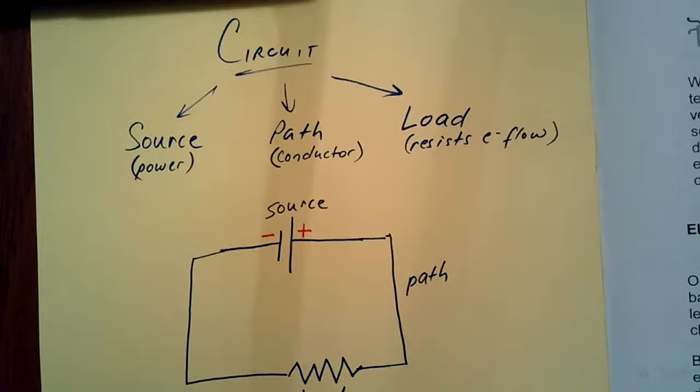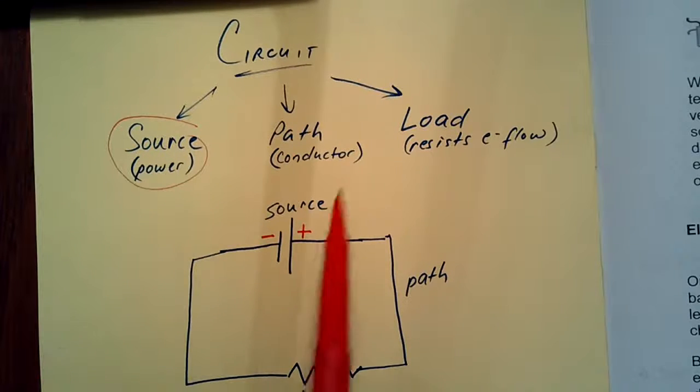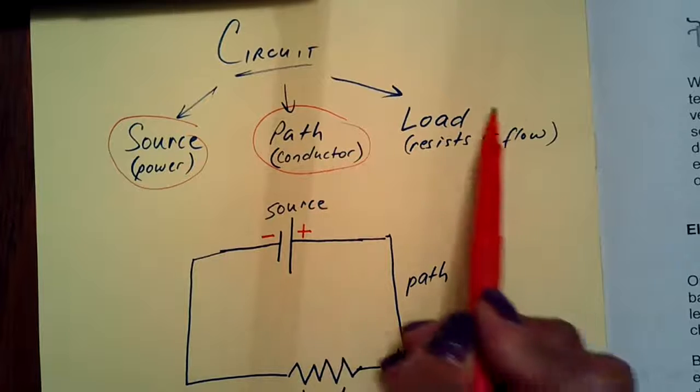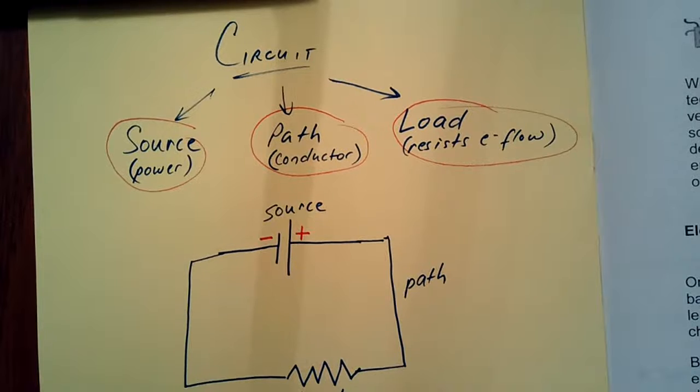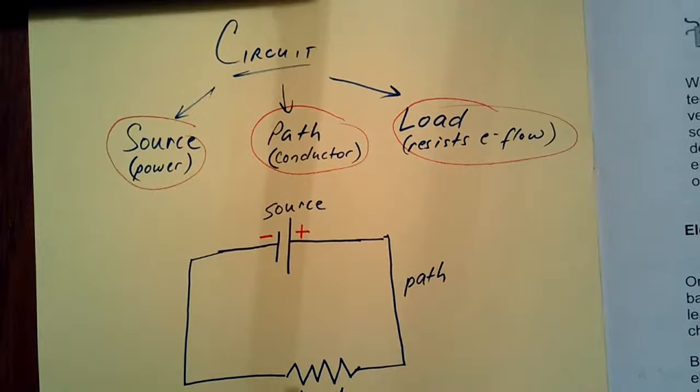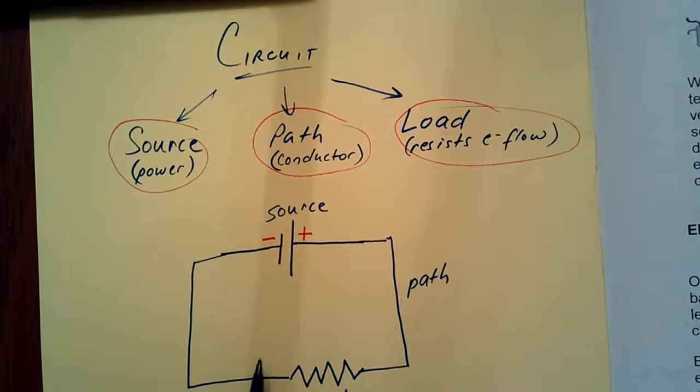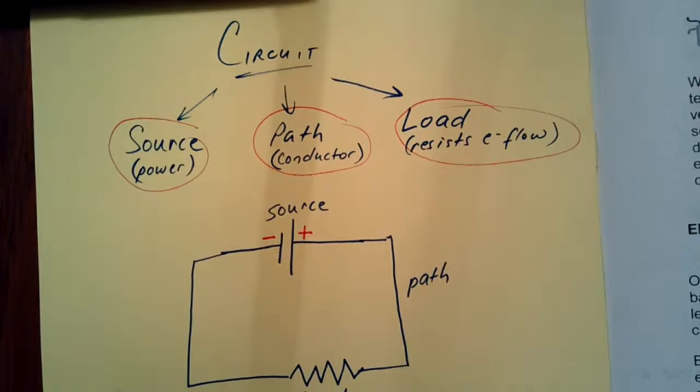So if you don't have these three things, the source of power, the path, and the load, it's not a circuit. So this unit is all about circuits, and these are the three things that make up a circuit: source, path, and load. Here's a very simple picture or schematic of a circuit. So just looking ahead in this unit, you get to look at some schematics of circuits like this. More complicated than this, you get to analyze it in terms of voltage.